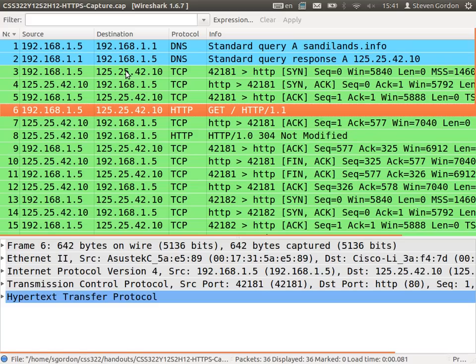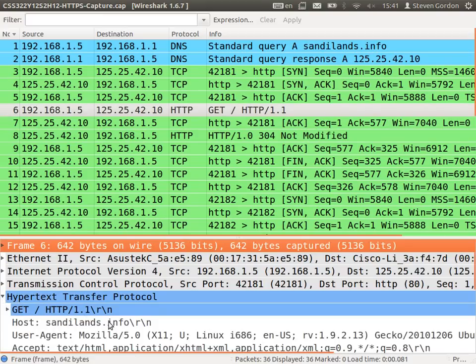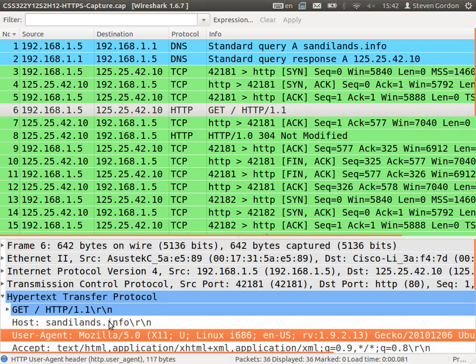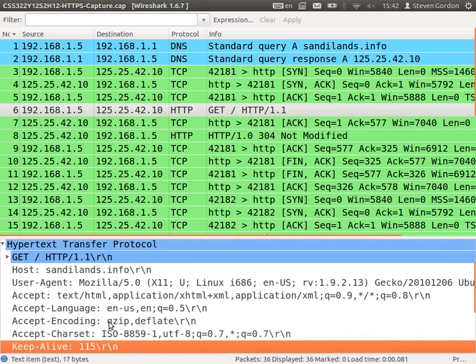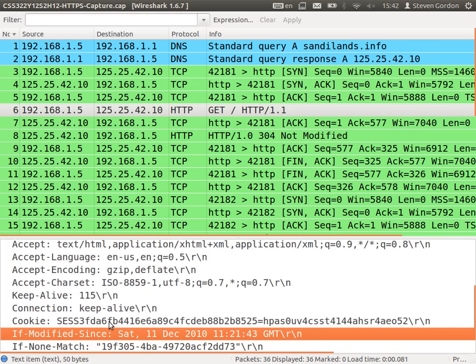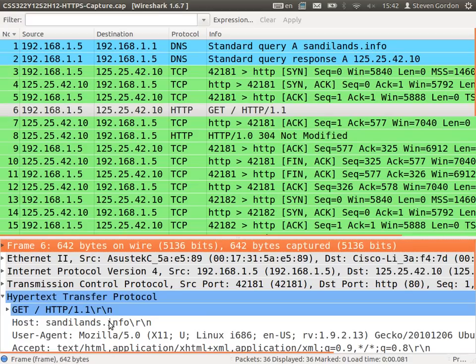We send an HTTP GET request requesting the /, which is the root directory, which will default to index.html. And we see some header information in this request. The host name, user agent, so the identifier for the web browser, and some other parameters that my browser sets. A cookie is seen in here. So that's sent to the server, and then there's a TCP ACK that comes back.